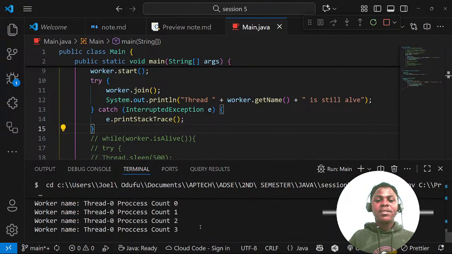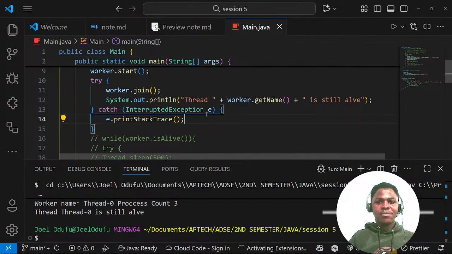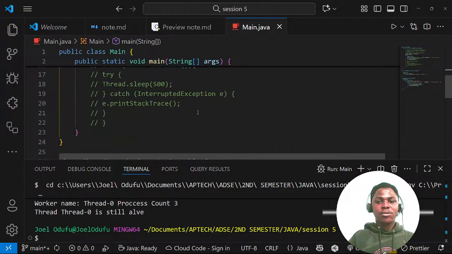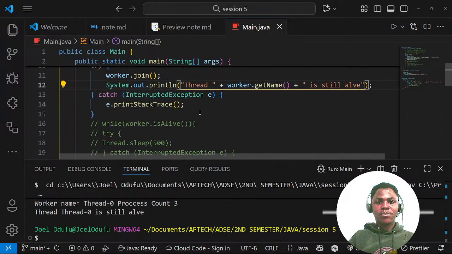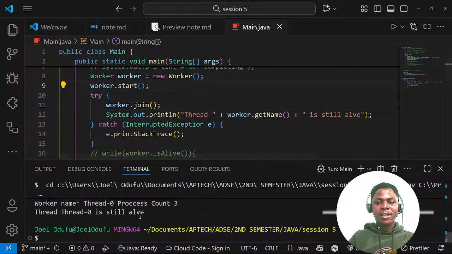So the main thread is on pause, waiting for this one to complete. It's just like async and await in JavaScript, right? You await the thing that you join to finish. That was why this one came out after this whole worker ended its process.